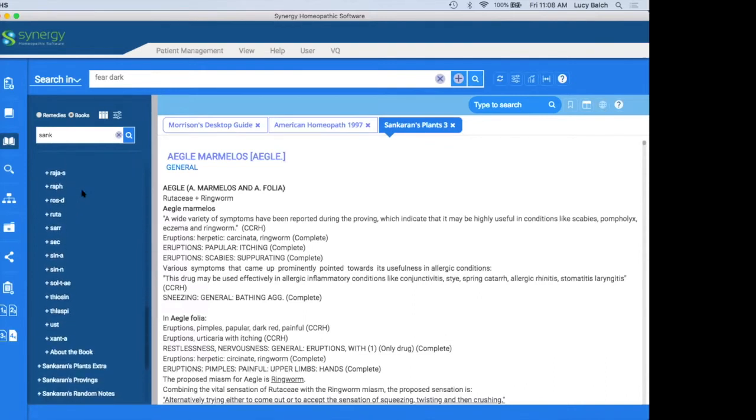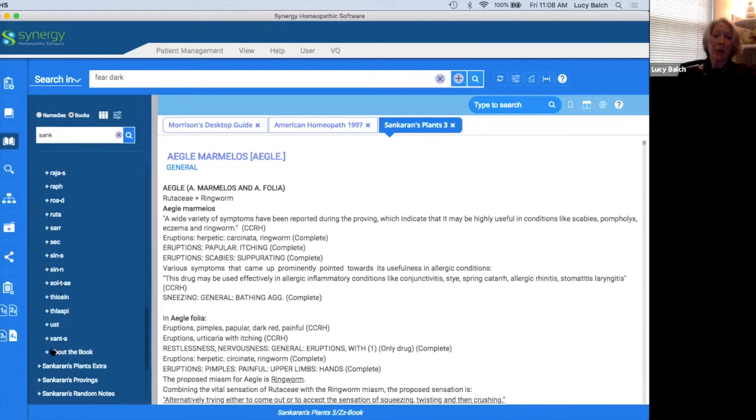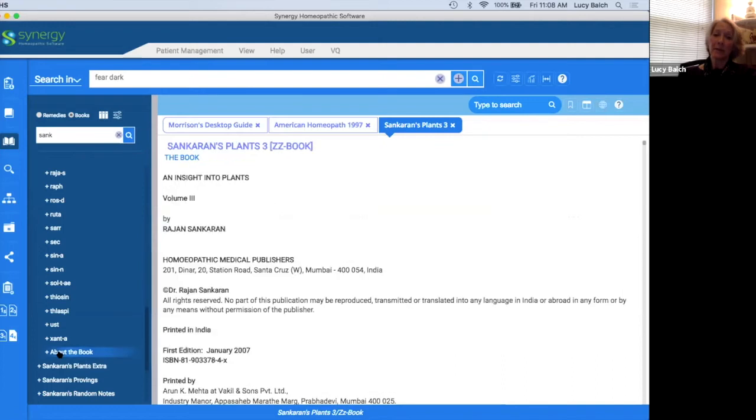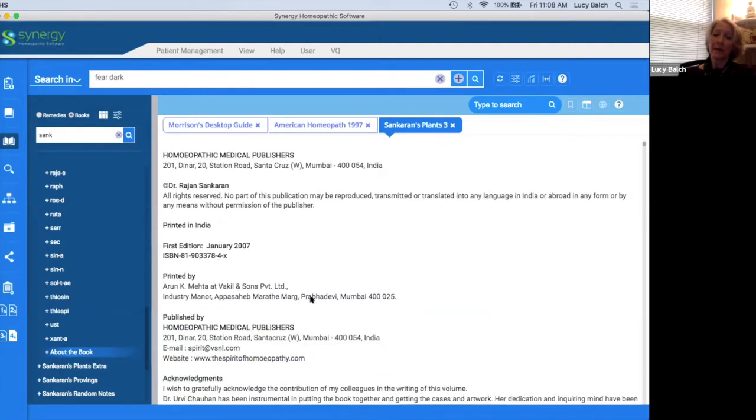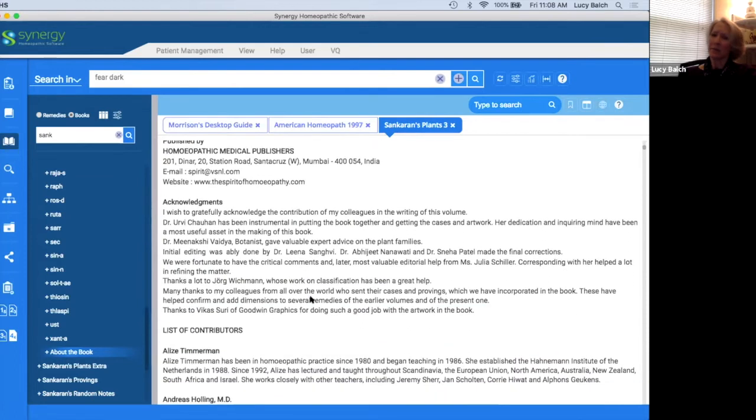Now I will say that there's information at the bottom, and so maybe that's what you're missing. Any of the introductory stuff, you'll typically find in About the Book at the bottom. So if you click that, perhaps that's the information that you're thinking you're missing.